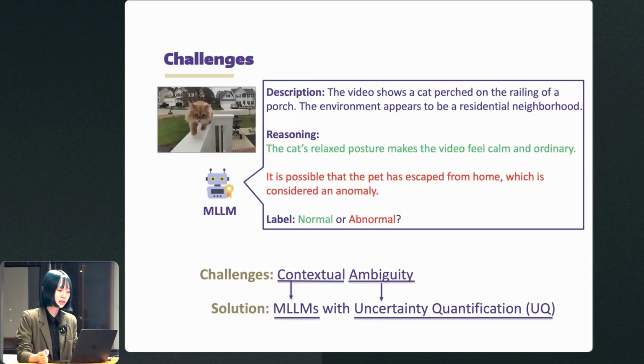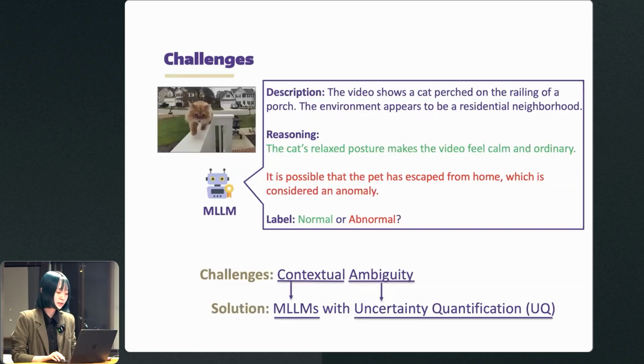One is that the MLLM thinks the cat is very relaxed, and the video seems very calm and ordinary. However, another reasoning is that the MLLM thinks the pet may have escaped from the home, which should be considered an anomaly. These two kinds of reasoning can lead to two labels. So should this video be considered normal or abnormal?